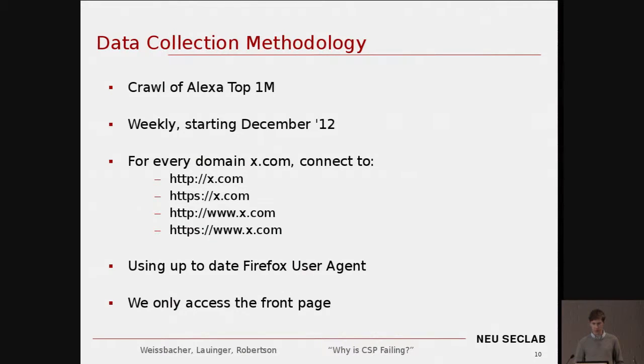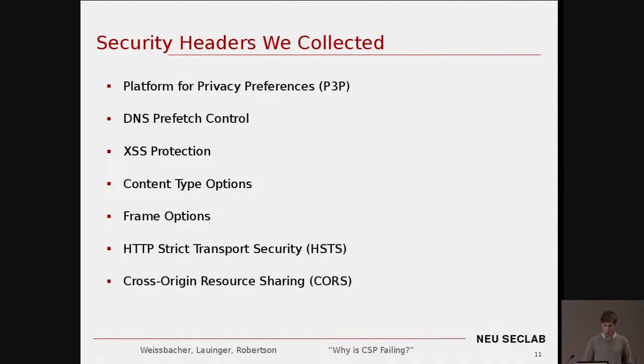Of course, we are missing sites like, for example, Twitter, right? They're using CSP, but only for logged-in users or on their blog. So what we're showing here is a bound. We're not going to catch all sites. So what other headers do we look into to put this into context?